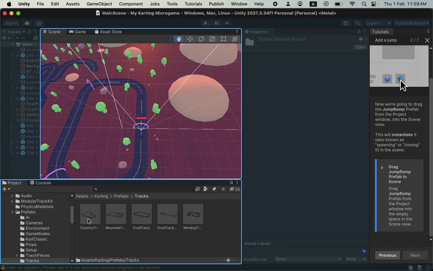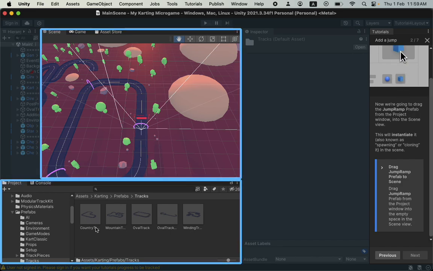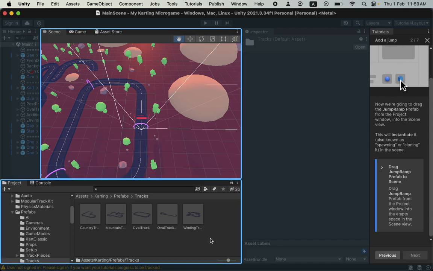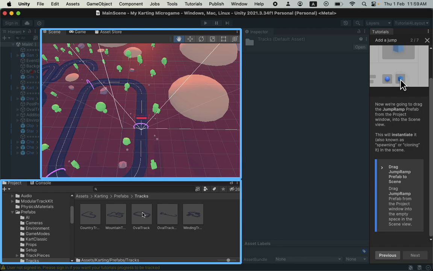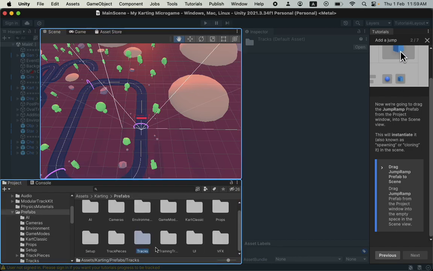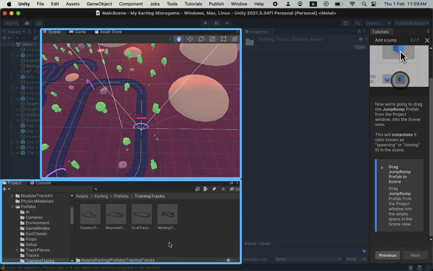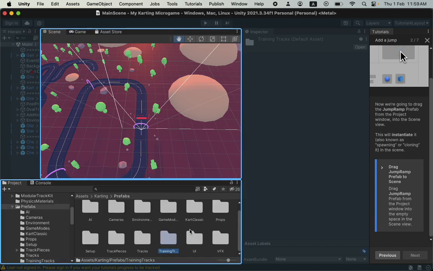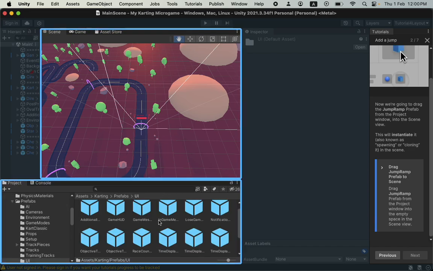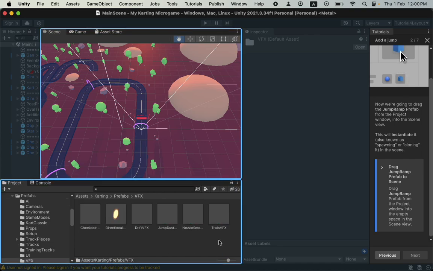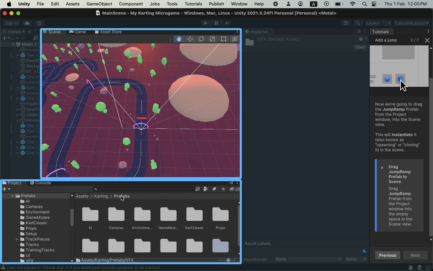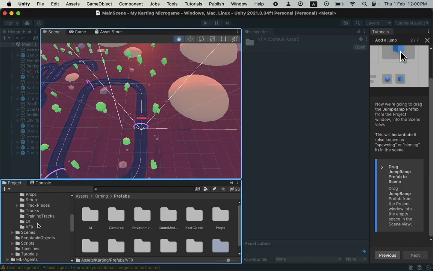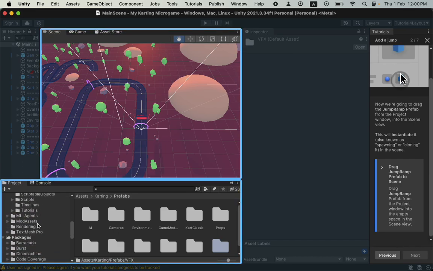The entire tracks are also given as prefabs. So either you can use the existing prefab tracks, or you can create your own track using the track pieces. I'm not finding that prefab through the folder.